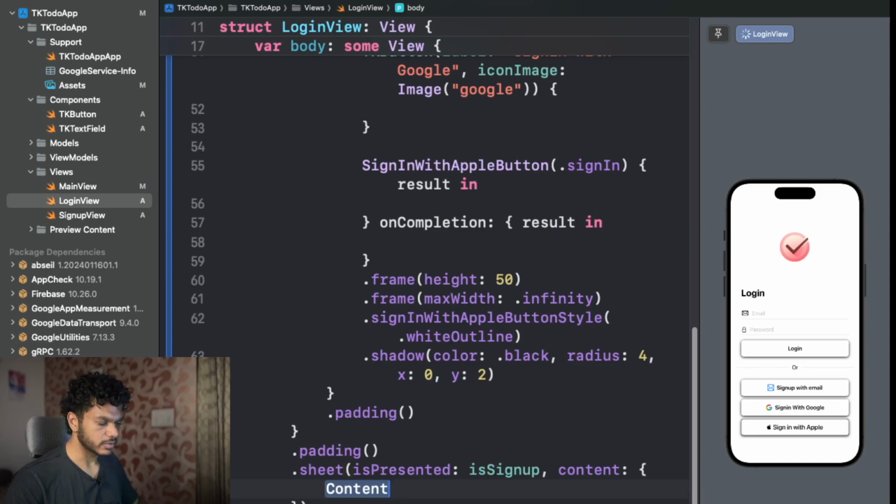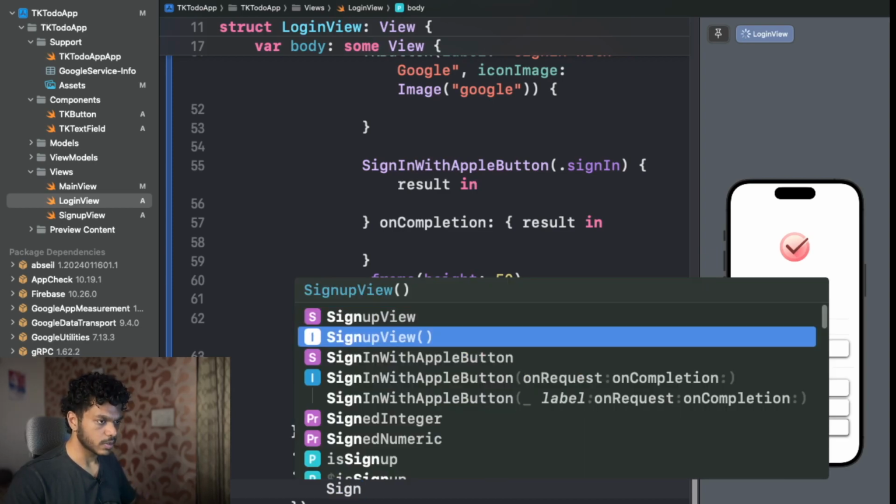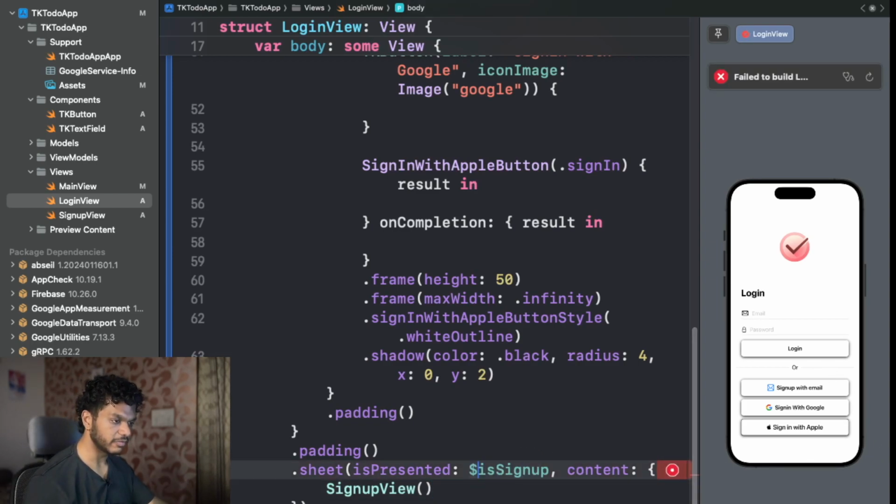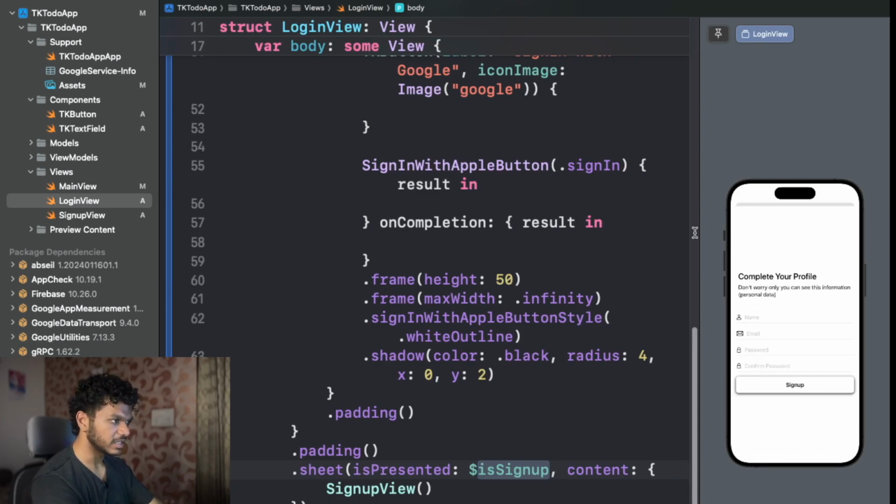And for content, I simply want to load up my sign up view. So this should work. Okay, you have to put the binding variable for isSignUp. So when I click the sign up with email button, I have my sign up view loading up now.